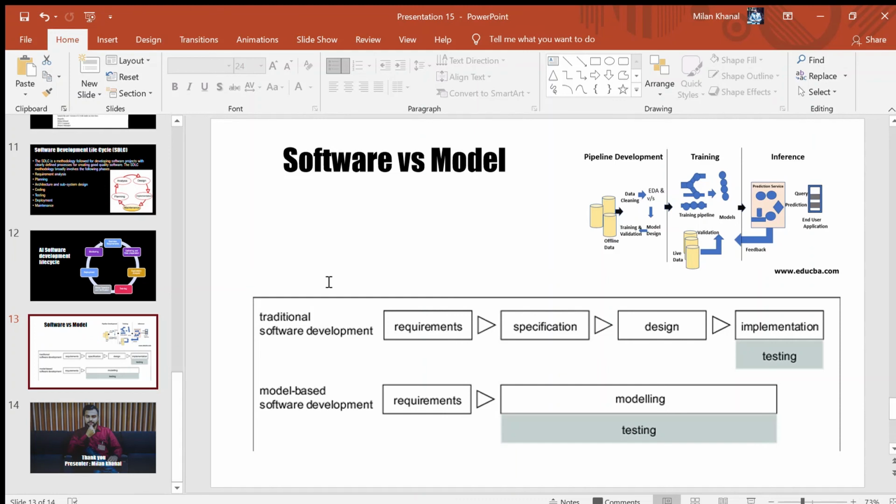But this is not the case with machine learning or artificial intelligence programs. The underlying characteristics of the data might change and your model may not be giving the right result. So AI is about working with data, modeling and testing.